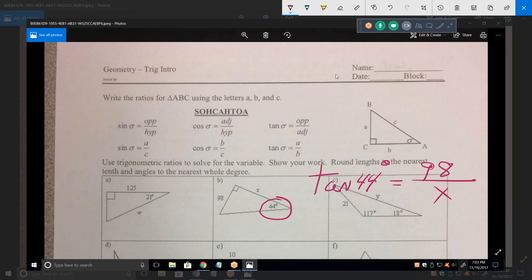Give me the equation. Now, solve that for X. Before you solve for tan of 44, solve it for X. In other words, let's get X in the numerator. How do I do that? Yeah, pretty much. I mean, I'm going to multiply both sides by X. So, it's really X times tan of 44 equals 98. And then, I'm trying to solve for X, so I'm going to divide both sides by tan of 44. So, that's going to be my answer, is 98 divided by tan of 44. Go ahead and come up with a number and then round it off to the nearest tenth.